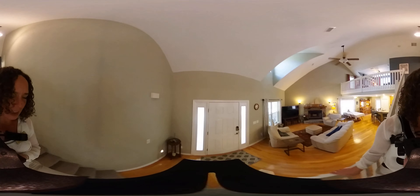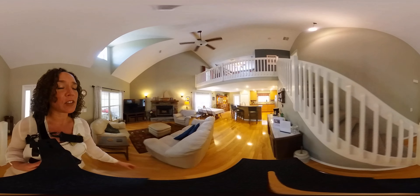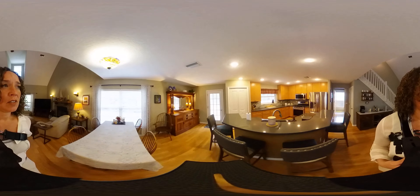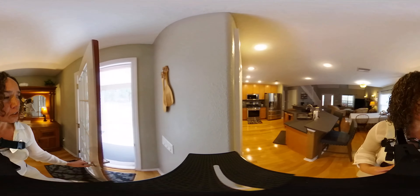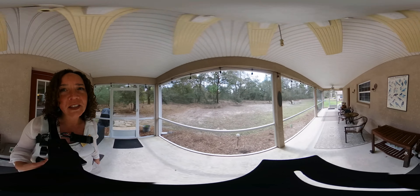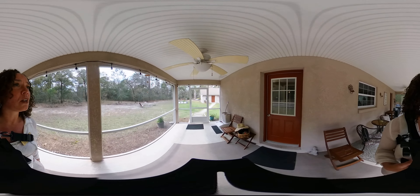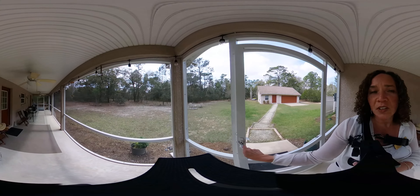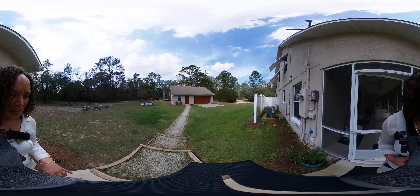We're going to step outside. With this property we have the five acres. There are two screened porches — one on the front, one on the back. This is really designed for that country lifestyle, enjoying indoors and outdoors, the luxury of space. All of that woods out back provides privacy — you don't see your neighbors at all. And there are great trails throughout those woods, so if you like wandering and exploring, you can do a lot of that here.